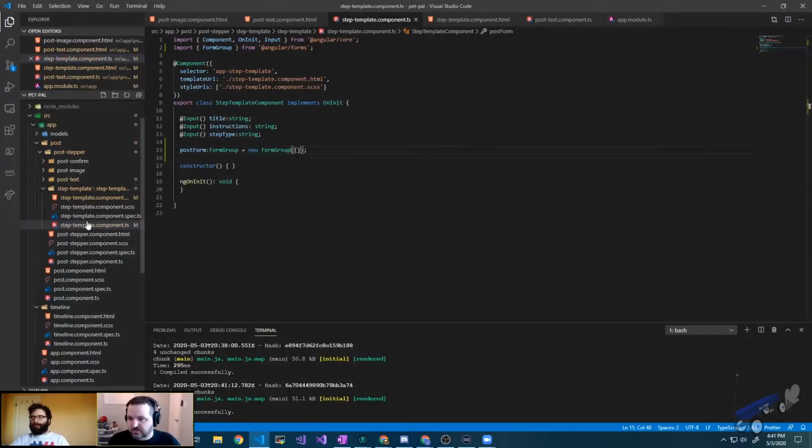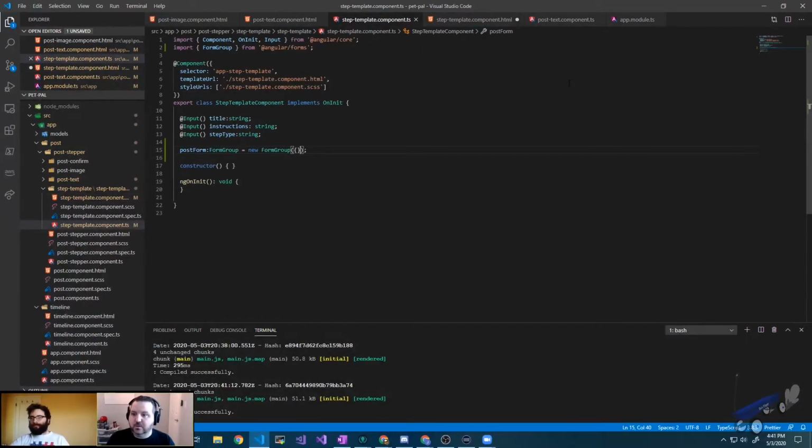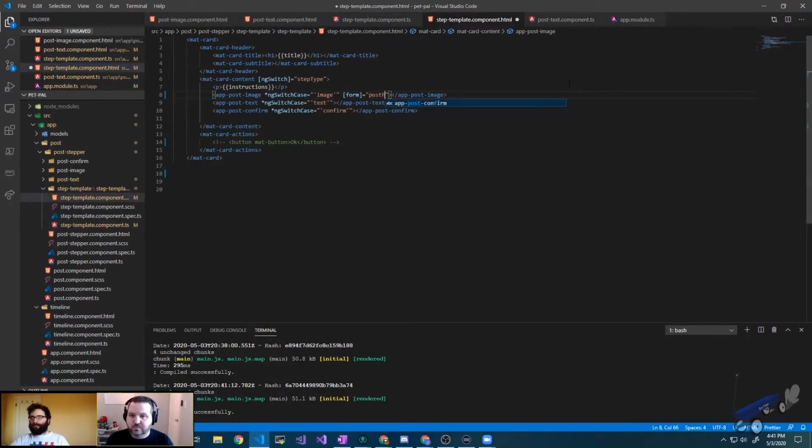Now I think it just needs to have something. Well, I think now I need to pass this into here. Post form. And that way I'll have access to it in all these steps, right?